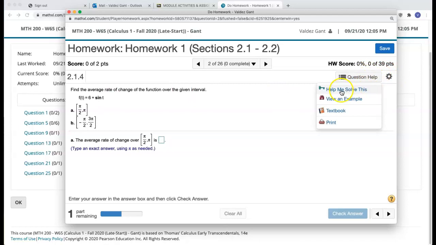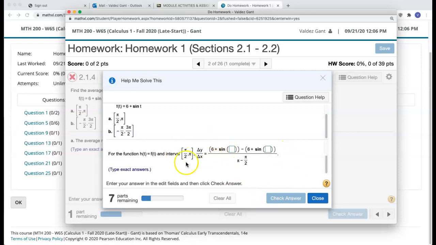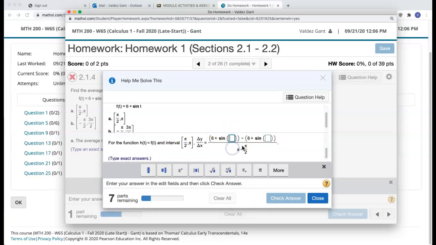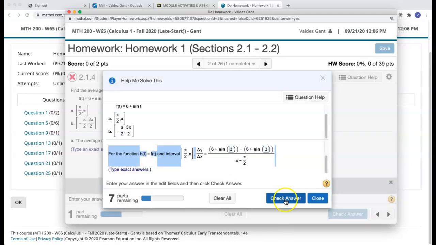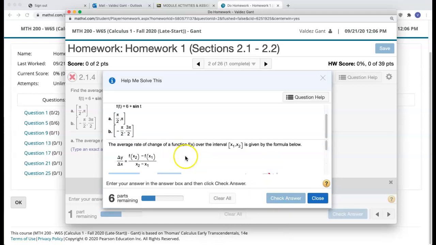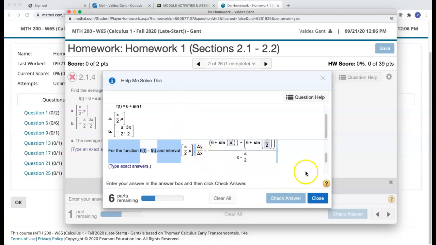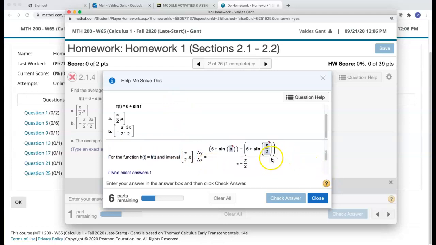One is called Help Me Solve This. I'll click on it, and it will go through the process of talking you through this particular problem. You see how it's asking you to plug in information here. I'm just going to plug in anything, even though it's going to mark me wrong, just to get through so you can see how it works. It'll give you a few options to try to get the answer right. If you don't get it right, it'll fill in what it is, which is here, and then it'll move on.